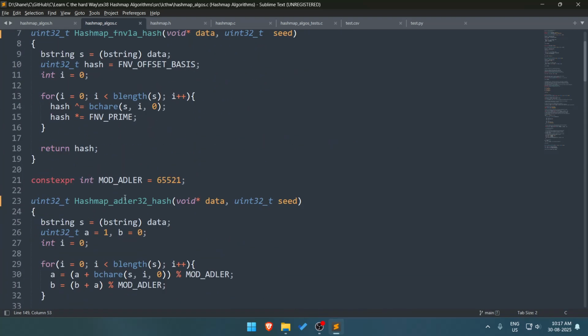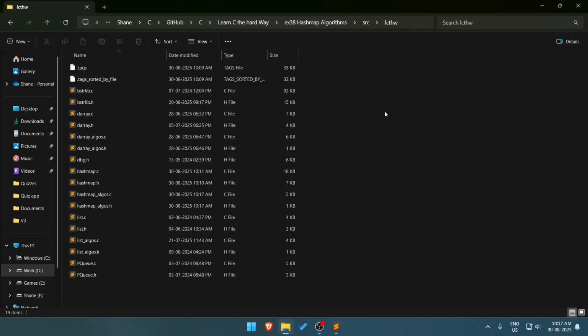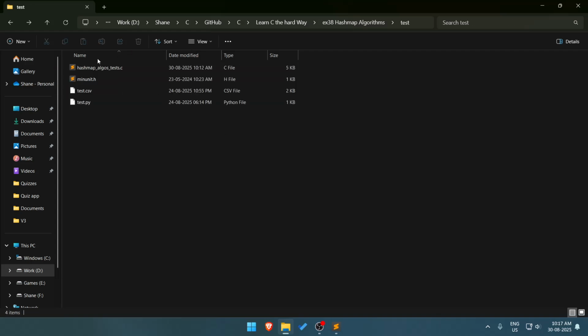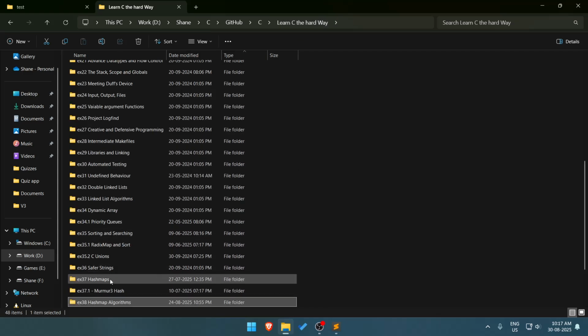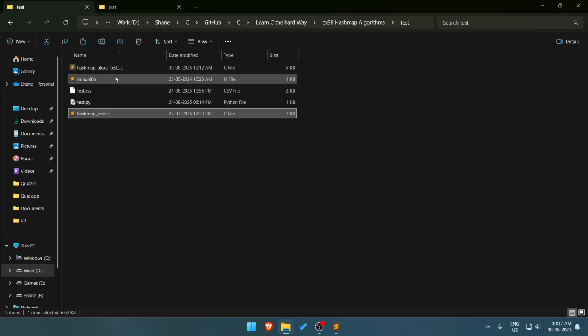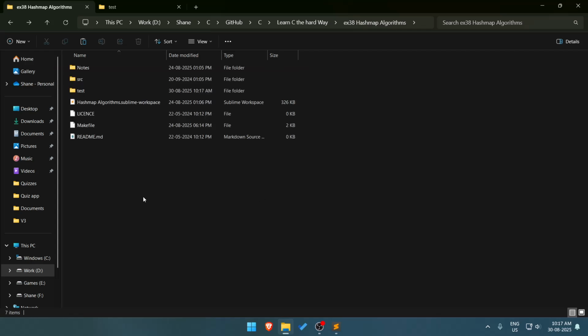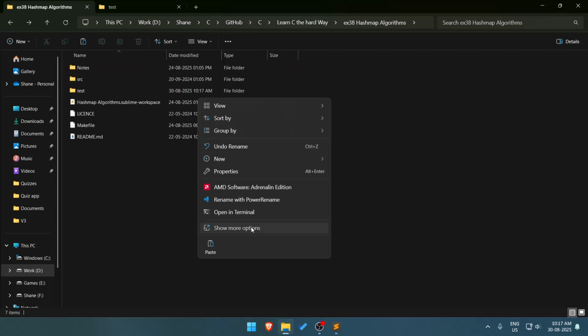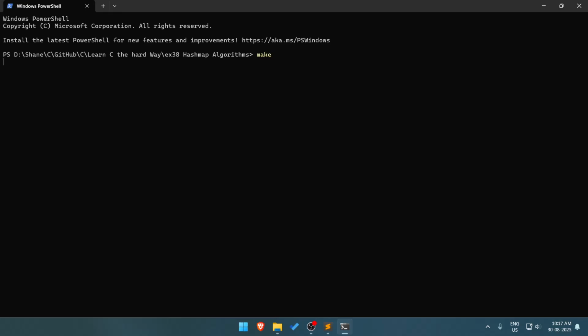Okay, let's keep it like this. Right. So I want to first make sure that everything works as is, right? So let's go to hash maps test. Yes. Okay, so let's make.